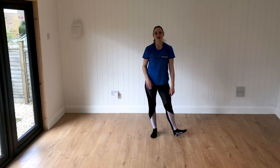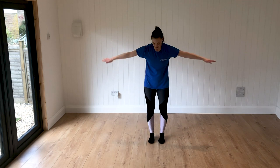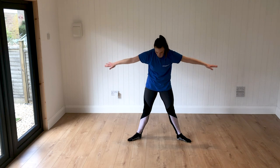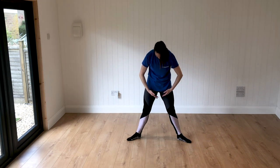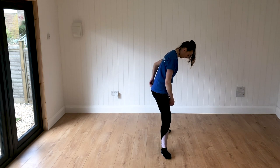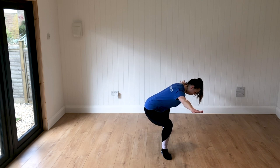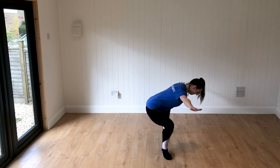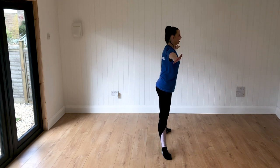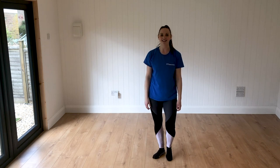Gorgeous. In the back stretches, just thinking about finding, we found it here, finding that upper back curve first. And then we breathe out, and we're gonna go from the base of the spine here, all the way out into a flat back, yeah. Make sure you're not aeroplaning. And then the whole shape lifts. And then we're gonna come up to stand. There. Lovely. Little back exercise. Let's have a little go.